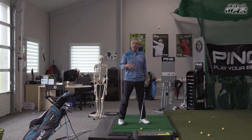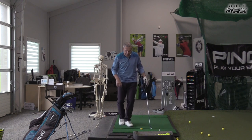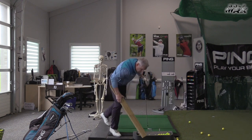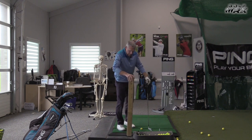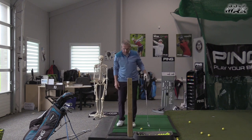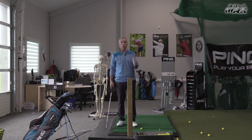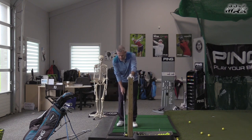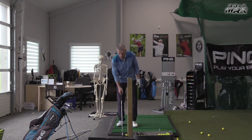So there in a nutshell is your alignment. Now, another great way to see alignment is to use a door frame. When you're using a door frame, this is a fantastic way to get your ball position, especially with the woods, because the width of your club is so much wider in the woods.